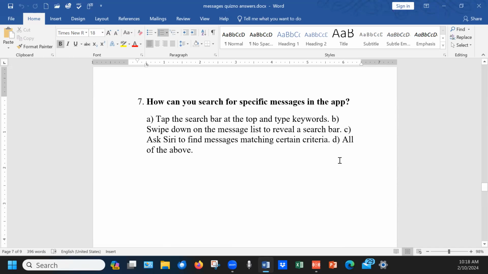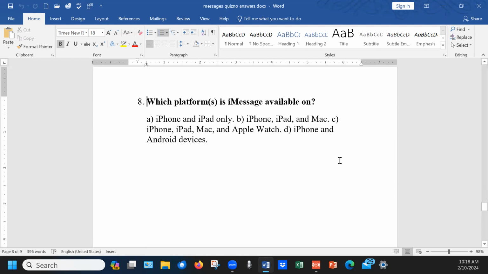Number 7, how can you search for a specific message in the app? Tap the search bar at the top and type keywords. Swipe down on the message list to reveal the search bar. Ask Siri to find the message matching your certain criteria, or all of the above. Number 8, which platforms is iMessage available on? iPhone and iPad only, iPhone, iPad, and Mac, iPhone, iPad, Mac, and Apple Watch, or iPhone and Android devices.